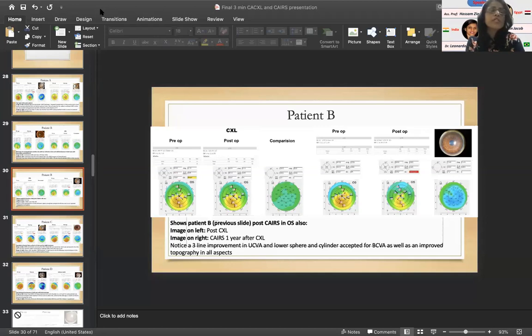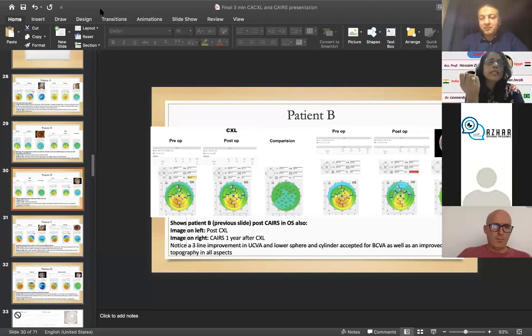So the risk of rejection is really low. As I said, the quantity of tissue that's being transplanted is really low. And even with DALC, if you can stop steroids after 3 months, then with this, you should definitely be able to stop much earlier. The risk of rejection is very low because of all the multiple reasons that I said earlier. There's no epithelium, there's no endothelium, it's pure stroma. Volume of tissue transplanted is very low. It is surrounded by host stroma on all sides, so keratocyte repopulation by the host stroma is really, really fast. It's away from the limbus. There are no sutures, and for all these reasons, there's no vascularization incited. The risk of rejection is much, much lower, and I haven't had any rejections.